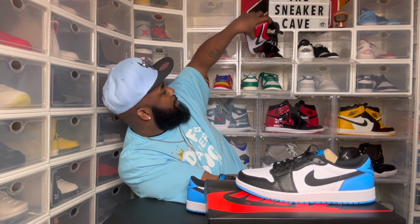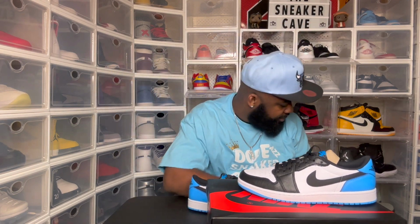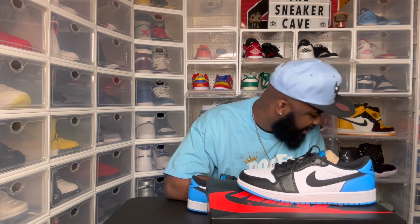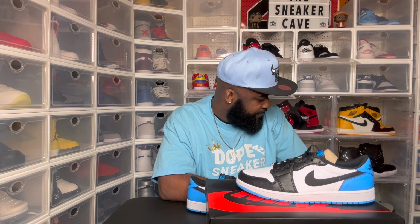Like the bread toes, I like these two a lot. I got like three more pair over there. I got the smoke gray ones. Those actually are like 260 something too. Then I got the green ones, and I got another one down there. Maybe the gray ones, or whatever they call them.